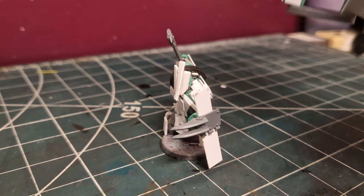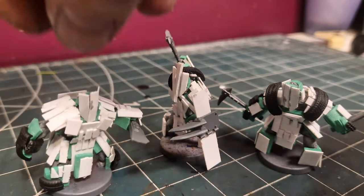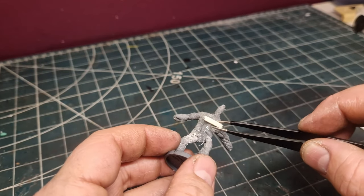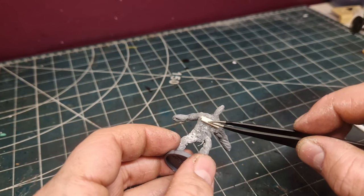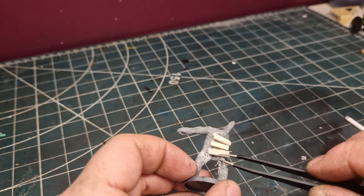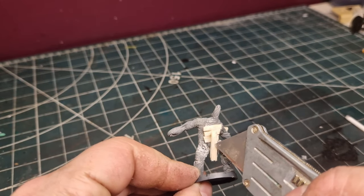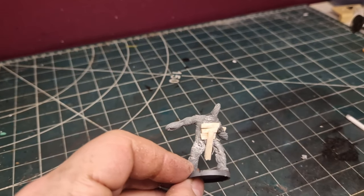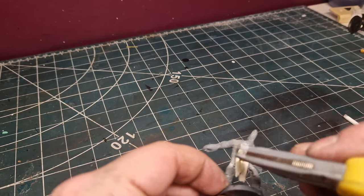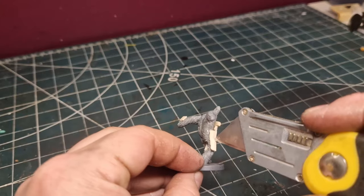I made two more exactly the same, and then I moved on to the ones made with wood. I think I'm going to call those the Wicker Men, because they look more like my Wicker Man. The armor on these — I used a mixture of balsa wood and coffee stir sticks. I could have got away with just using the coffee stir sticks, to be fair. I just had offcuts of balsa. I didn't need the EVA foam for these ones. I wanted to give them a more primitive feel, so I literally just stuck with the wood for the vast majority of the build, just layering it to give them that bulk.